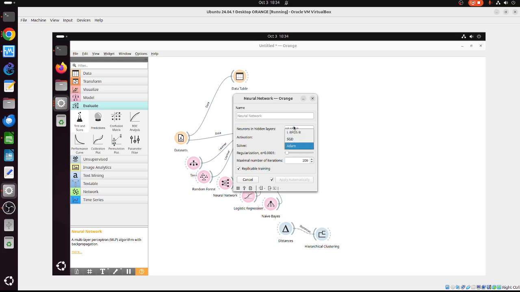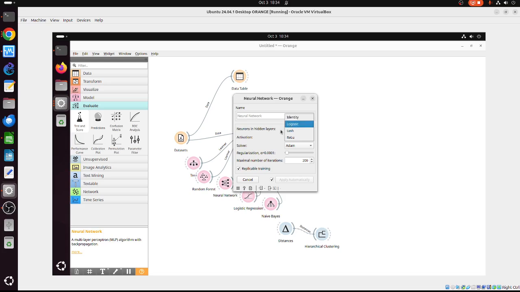We have several solvers here. You can check the difference in ChatGPT and so on. What's the difference between Adam, SGD, L-BFGS? What is the difference between ReLU, tanh, logistic, and identity?